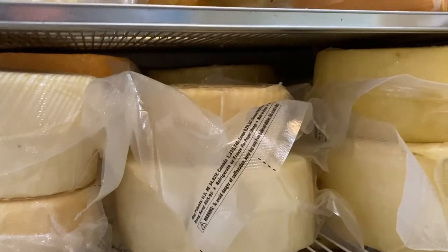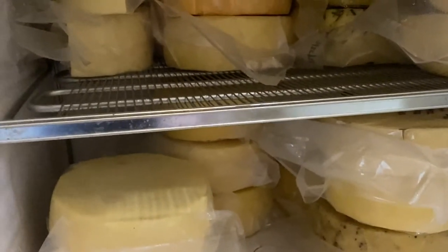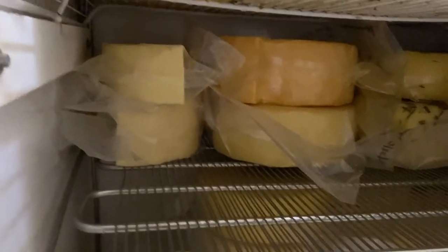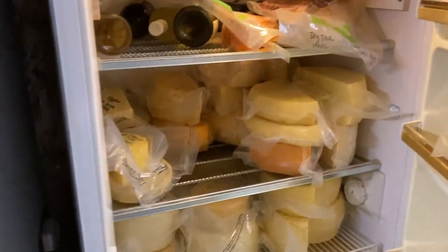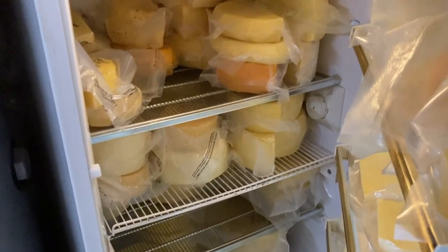These are cheeses that are soon going to be ready for tasting — coming due very soon. Down here, these two shelves are the longer-aging cheeses: Montazio, Parmesans, Gruyere, Sal Georges, Asiagos, Gloucester. In the door I have cheeses already cut and ready to be eaten — we just come down and grab them whenever we want a cheese. Now I have a lot more room, and I have a few more cheeses to come down soon that are upstairs, and then I'll just tuck this away for a while.